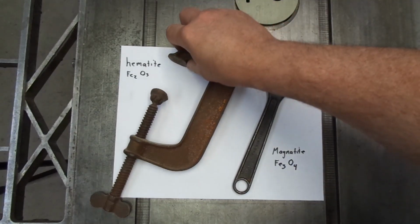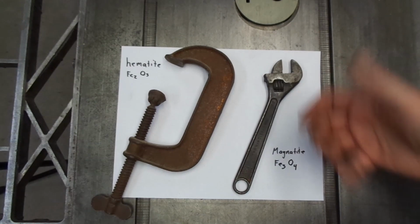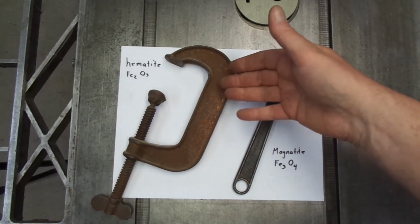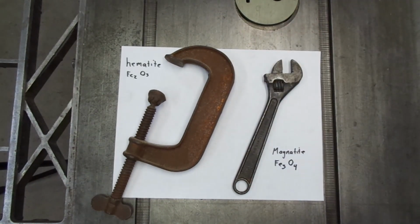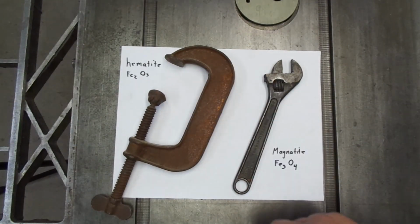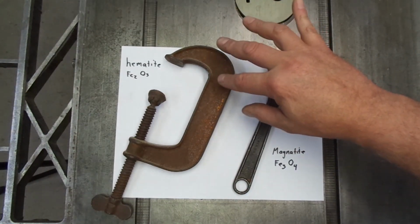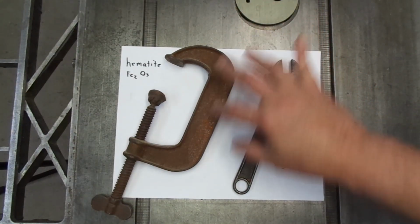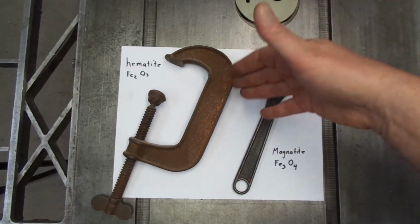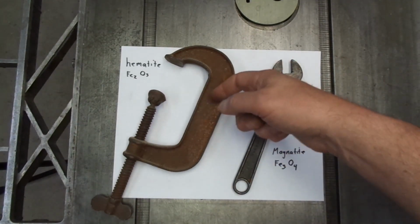So this orange flaky coating we all know as rust is a form of oxidation, and rust is usually the term used for iron and steel, even though other metals like bronze, aluminum, and copper also oxidize. We don't typically call that oxidation rust. And hematite is Fe2O3, and what's really bad about it is the crystal structure of hematite is dramatically different from the iron or steel underneath. And as the hematite forms, there's a lot of fissures in it, and the oxygen can penetrate down through the hematite and still reach the iron or steel underneath. So given enough time, this entire thing will rust away.